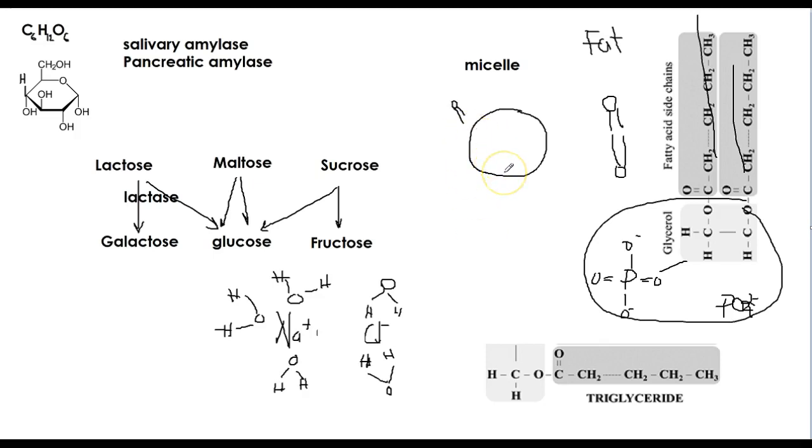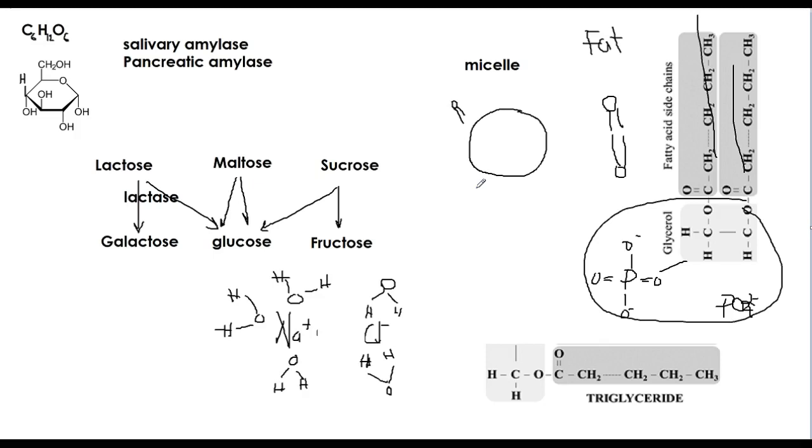Now, the micelles stay little because of something called bile. We're going to talk about that in digestion. Bile is pretty cool, but bile keeps micelles very, very little because, if you ever shake vinaigrette, you shake it into a bunch of little bubbles, but as soon as the bubbles all touch each other, they all start to reform bigger and bigger bubbles. So the bile prevents them from doing that. That's why it's called an emulsifier. But what you really want to know right now is that the breakdown of fats are glycerol and the fatty acids. Sometimes we'll call them free fatty acids, abbreviated FFA.